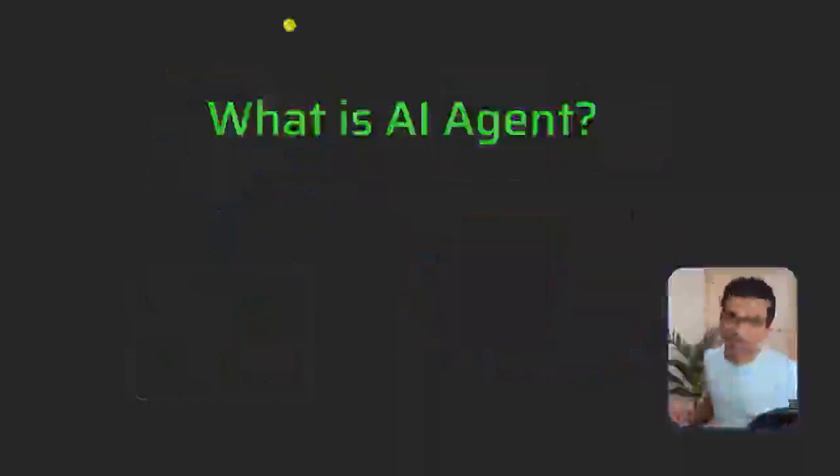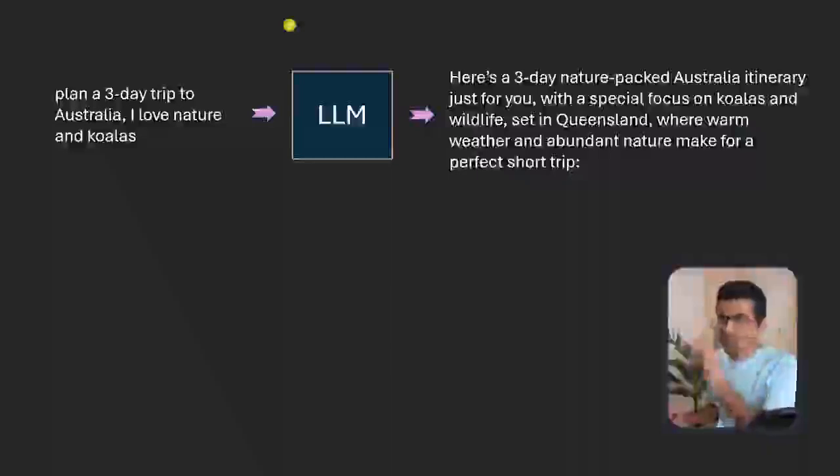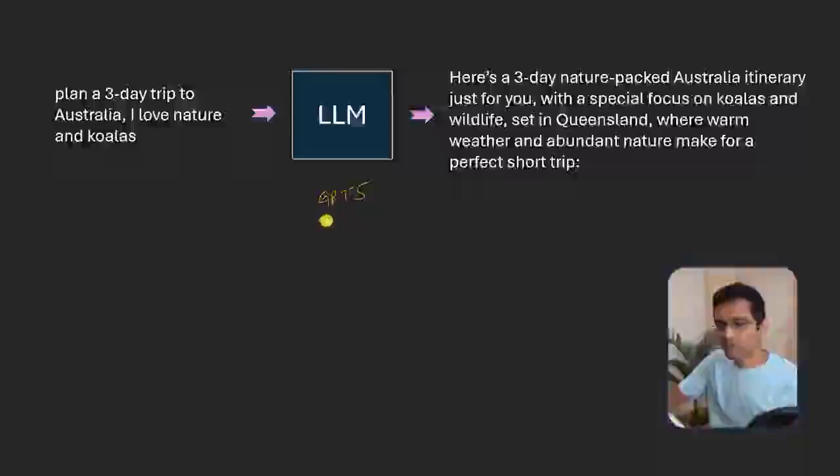Now you might have a question, what exactly is an AI agent? I have produced videos on this before, so if you have seen my videos on what is an AI agent, you can skip this section. Otherwise, I will quickly give you an idea. See, when you are typing a question to ChatGPT, ChatGPT is powered by some kind of LLM, right? So right now it is GPT-5. If you are using Claude, it will be Claude, Haiku, Sonnet, etc.